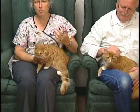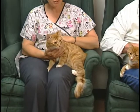Sometimes people do want to have two because they play together and entertain each other. In fact, Randy said when he went to get them out for this part of the TV show that they were doing exactly that. We have them housed together in the shelter because they do enjoy each other's company. They don't fight over food or bedding or anything like that. So they get along with each other very well, and sometimes people are looking for a pair that's already matched.